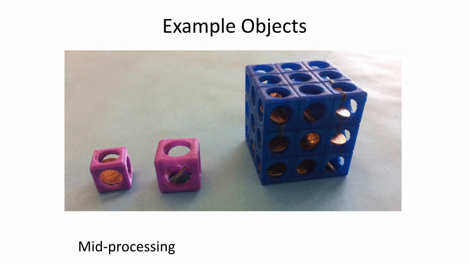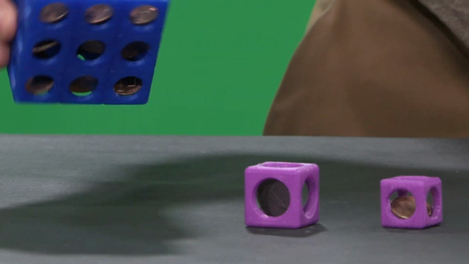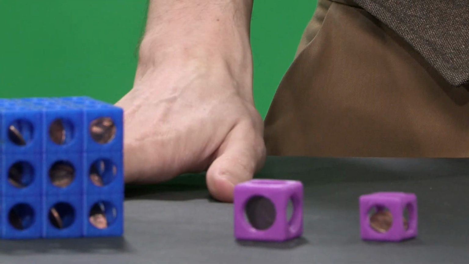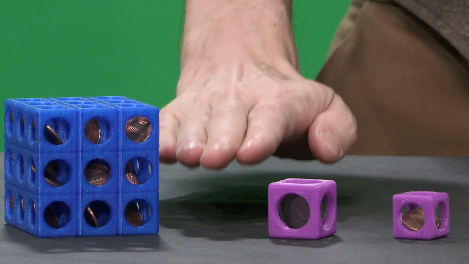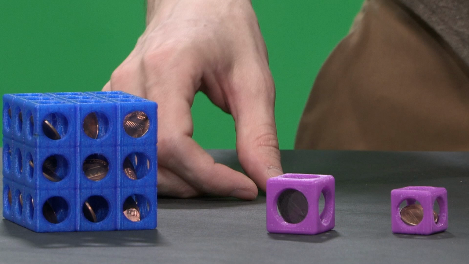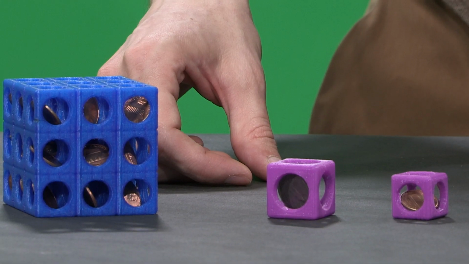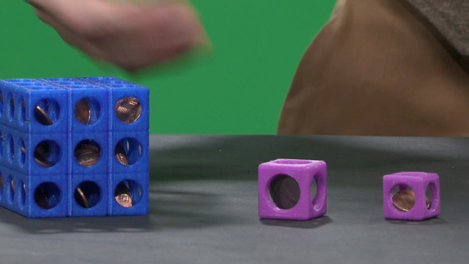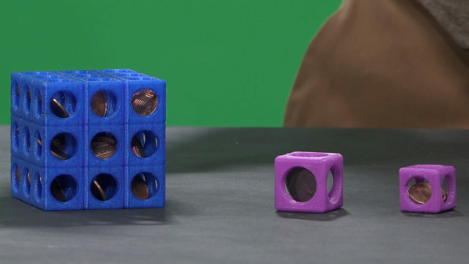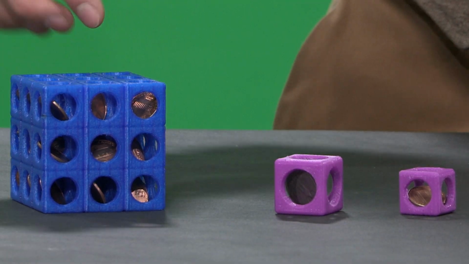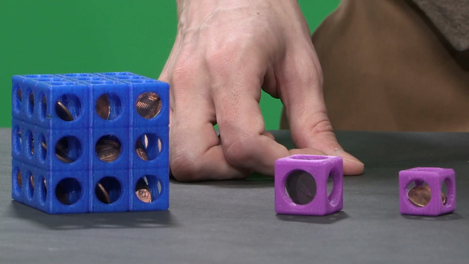This is another example of something that's difficult for non-additive manufacturing to make, and I like to refer to it as mid-processing. So in order to get these coins inside of our objects right here, all we had to do was drop them in before the manufacturing was produced, since we're building up one layer at a time. Doing this with injection molding would require us to make a mold that's partially dissolvable and contains these objects, and then we of course would need to destroy the mold or dissolve the mold because it would be trapped inside of all of those chambers right there.